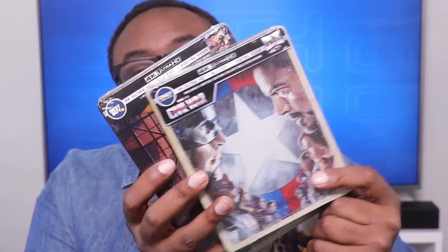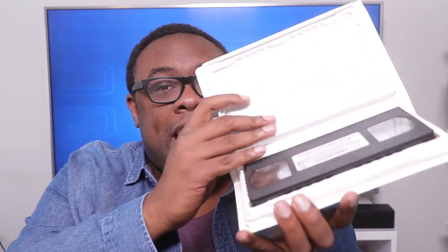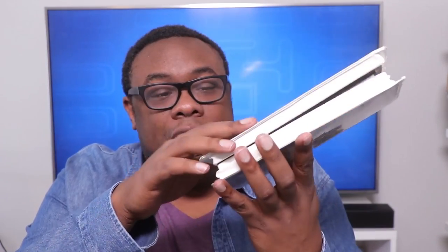I also got all the Marvel Captains — Captain America: The First Avenger, The Winter Soldier, Civil War, and Captain Marvel — all in special Steelbook editions from Best Buy. Back in the day your favorite movies came in clamshells — big giant clamshells. I kind of like both formats to be honest. So here are your Turtles of today hanging out with Batman, and here are your Turtles from back in the day — but sometimes old school and new school can come together.